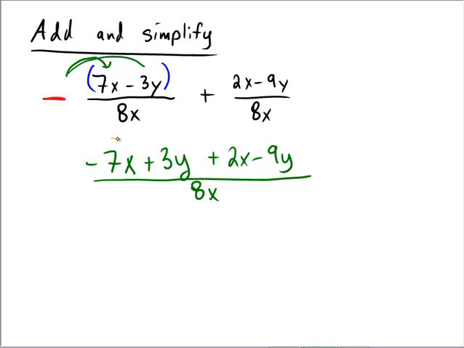Now we need to combine like terms. There's a negative 7x here plus a 2x here. Negative 7 and positive 2 are enemies, so negative 5x is going to come out of this winning.